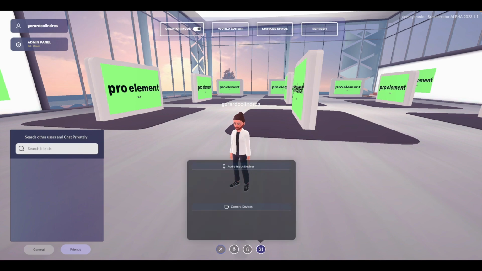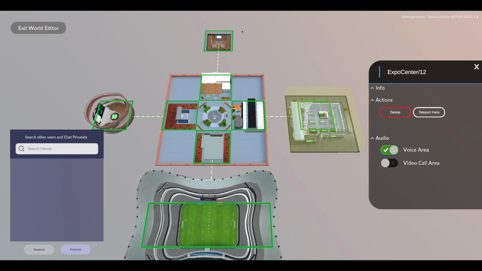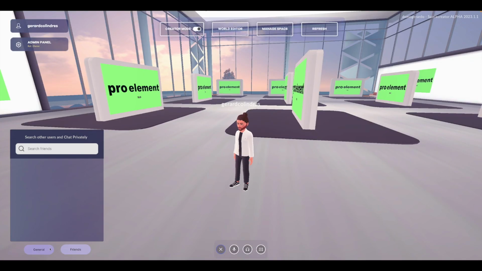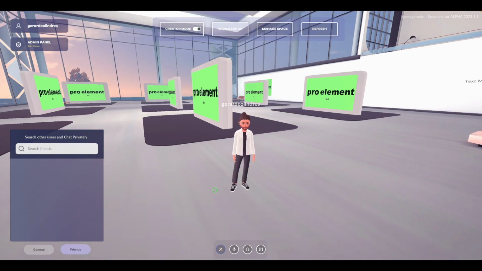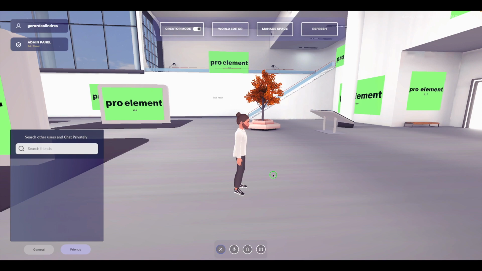In addition to this, what we can do is activate a video call area. To do this, just like before, we would only have to select the tab and the video call area would automatically take effect. In this case, since I'm alone in this room, it doesn't make sense to activate the camera, and it doesn't activate when there's only one person, to optimize the platform's own resources.